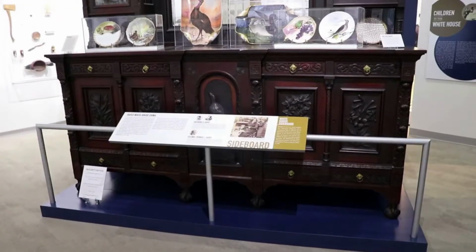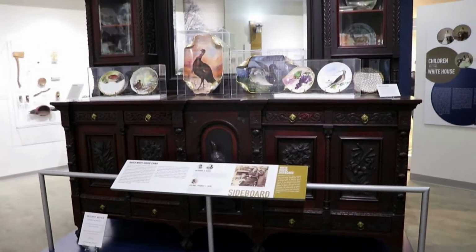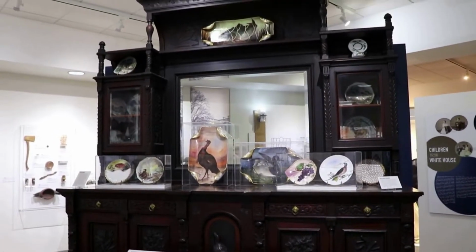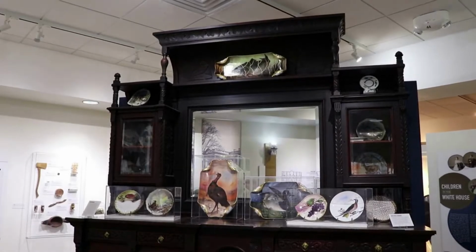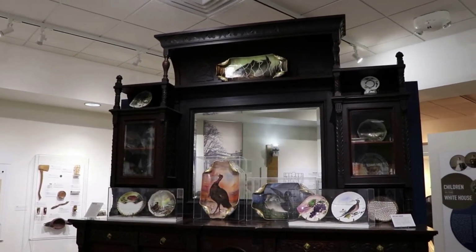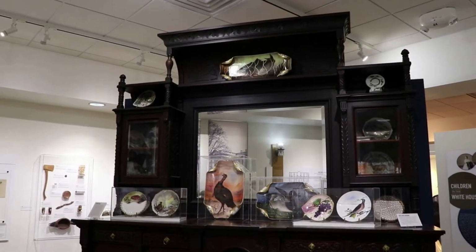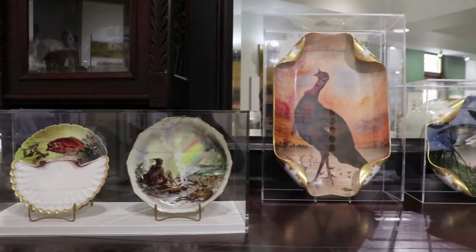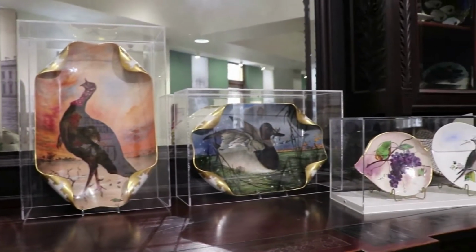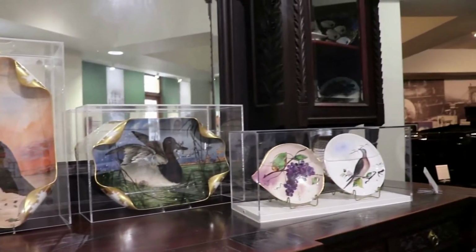This big mahogany sideboard was used at the White House. It was located inside the private dining room. Displayed on it is some Hayes-era china. Lucy Hayes surveyed the White House china of past administrations and determined that there were not enough dishes, so she had a whole new set of china created instead of buying more. She had over 60 custom designed pieces featuring American plants made for the White House by 1880.